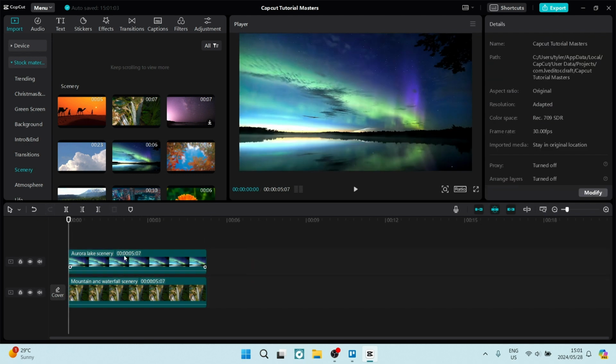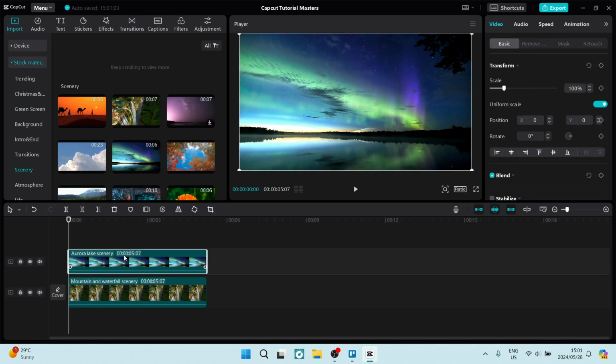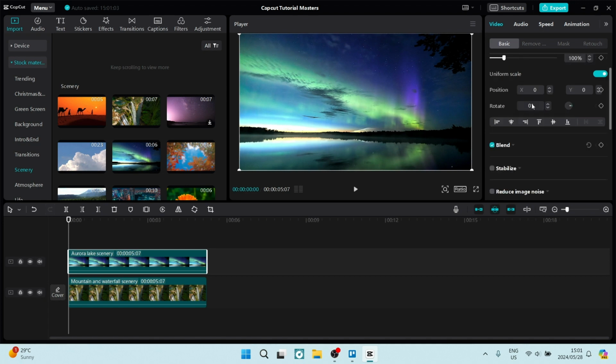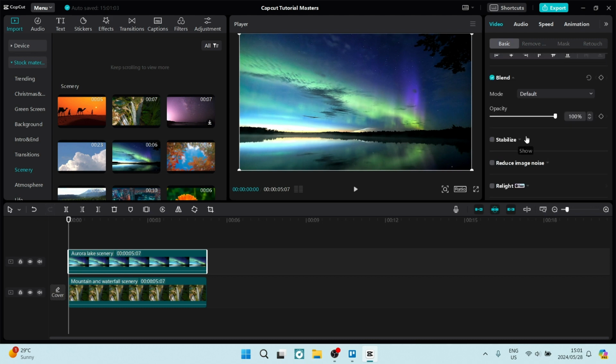And now we're going to go ahead and click on the top video. So as you can see over here on the right hand side, I now have a few more options, and we're going to scroll down and look for blend, and you're going to open the window. As you can see, there is an opacity, and here you can just run this dial down to change the opacity. You can also simply type in the value that you would like in this block, or you could use the up arrow and down arrow to change the opacity.